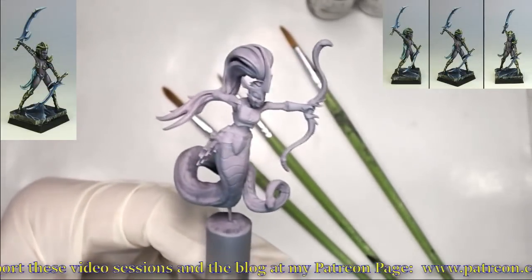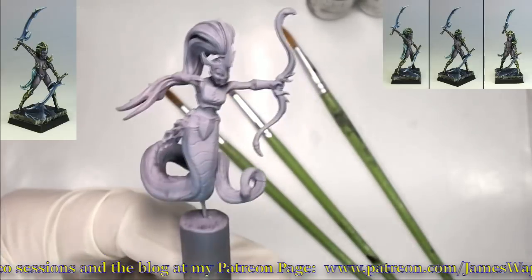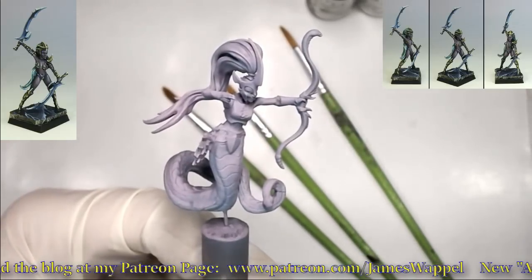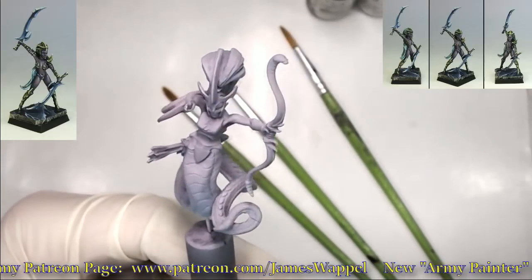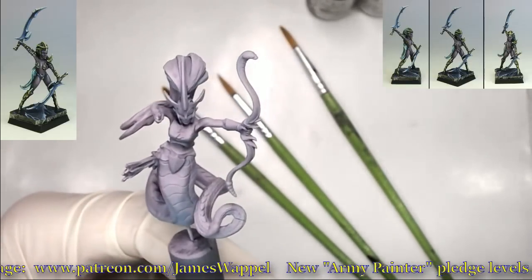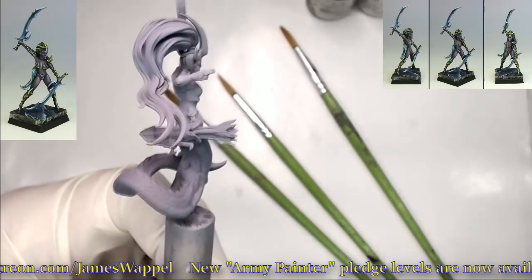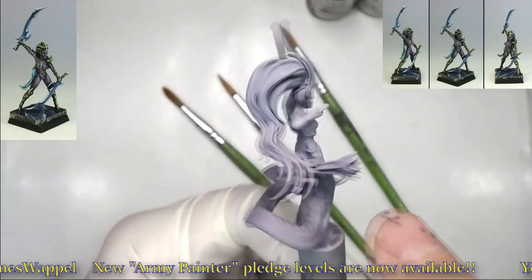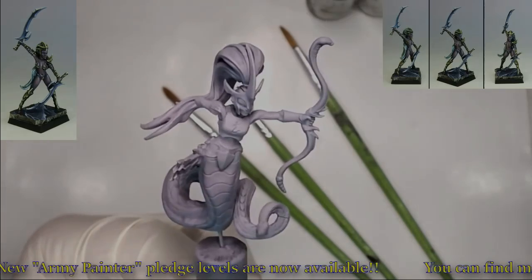This kind of covers some of the planning of figures, because when you get into this and you're going to do more than just one figure, you have to say, what's feasible? This gold is simple enough to where I think you can repeat it on several figures at once. There's even almost probably no more gold armor on this than there is on the test figure. Now the bow, maybe we don't do it. I might do it a glinting metal. I don't know. We'll see what we're going to do with that. We've got probably, yeah, we can do a little bit of gold here on this. So we'll get into all of that, and we'll cover that in the shaded base coat phase.